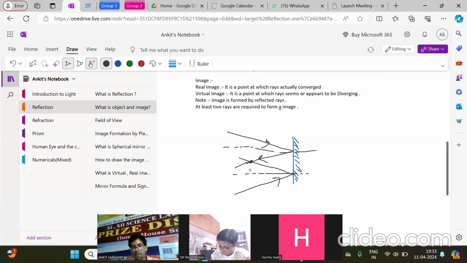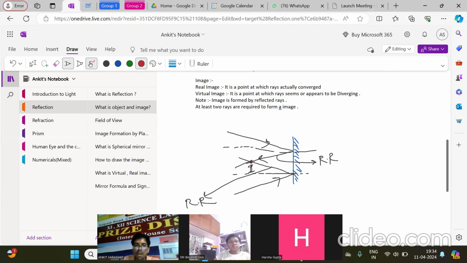At this point, our image will be formed. So this is a reflected ray. This is a reflected ray. And when these two reflected rays meet, actually meet, can you see these two rays actually meet? Now forget where the object is, because the object is somewhere here, because these incident rays are coming from any object. Object may be somewhere. I don't worry where the object is. My main motto is these rays are coming from the object or any source, and they actually meet.